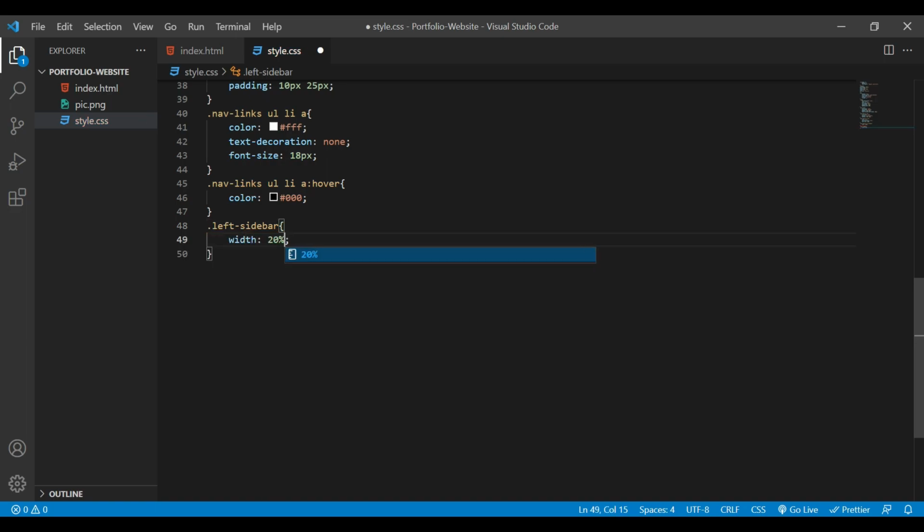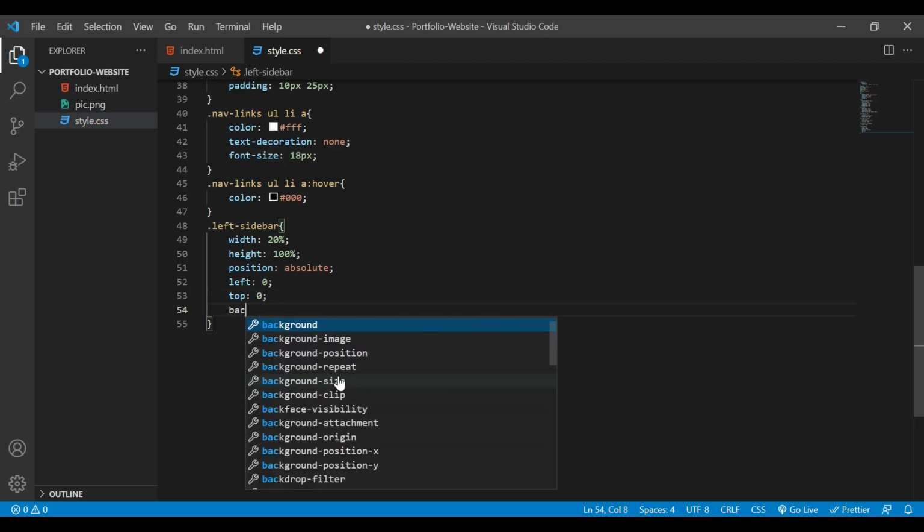Next, we need to add height of 100%. Position, change it to absolute. Left 0, and also top to be 0. Also, I'm going to add background to be black.